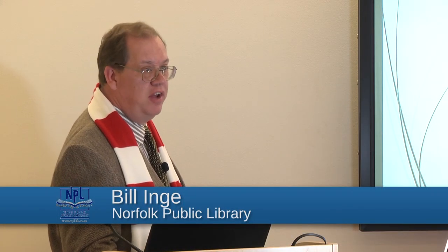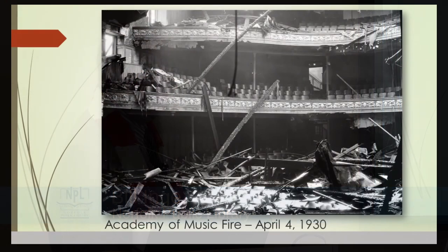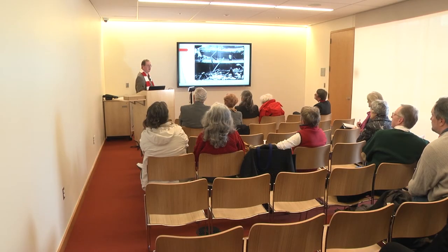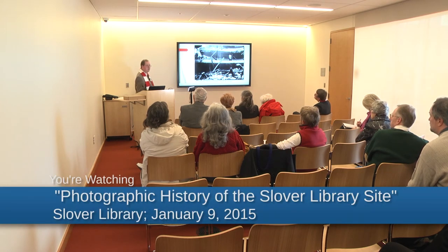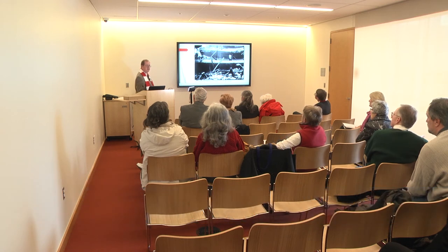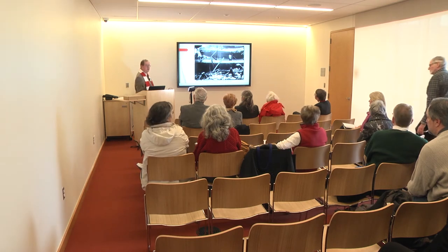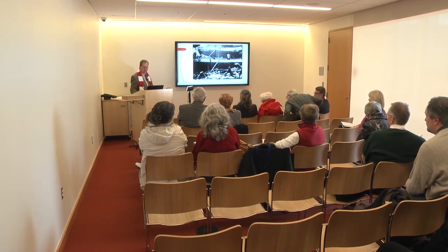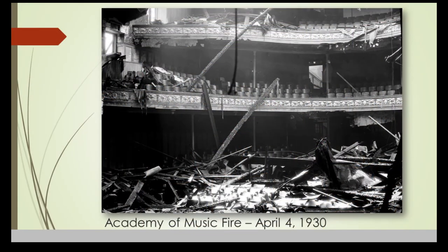The Grandy family did not waste any time. The fire was in April, and in September they drew up plans to replace the building with the Selden Arcade. There are portions of the original building still standing — the exterior walls and the section fronting on Main Street is all that's left. The back portion on Plume Street is new from 1930-31. They started construction in September; Cowro, Brown and Fitzgibbon were the architects — that was James Cowro's stepson Charles J. Cowro, also an accomplished architect.